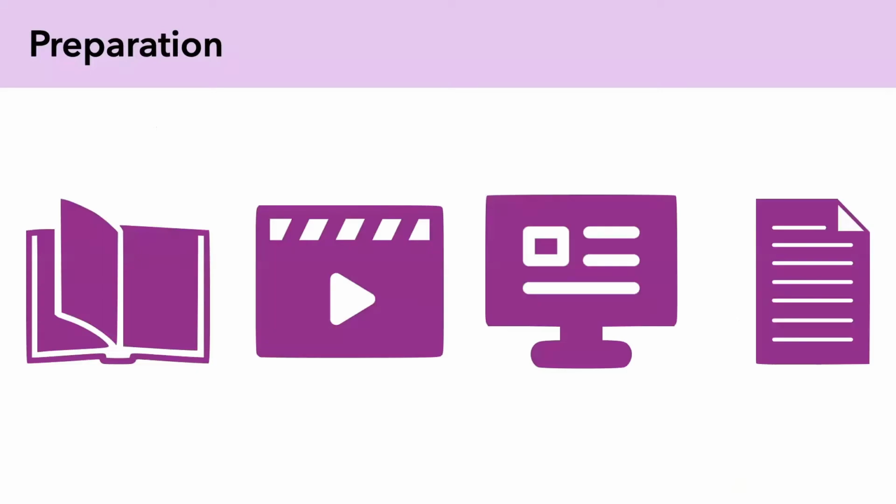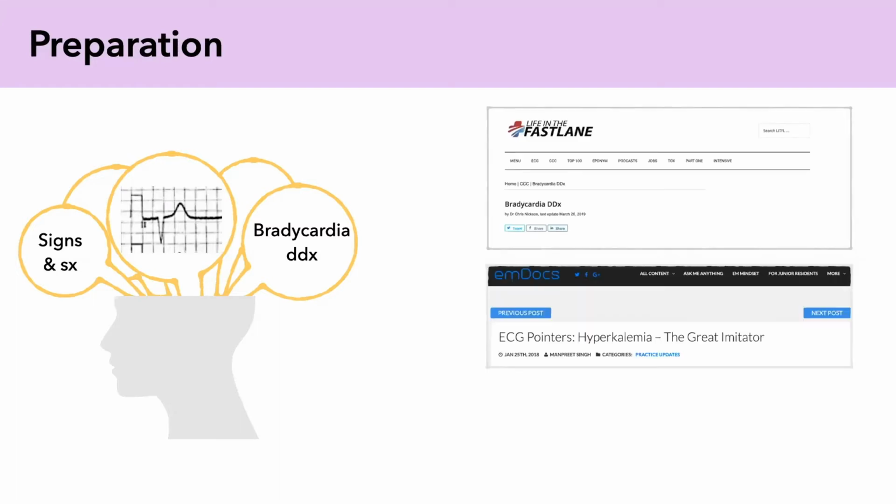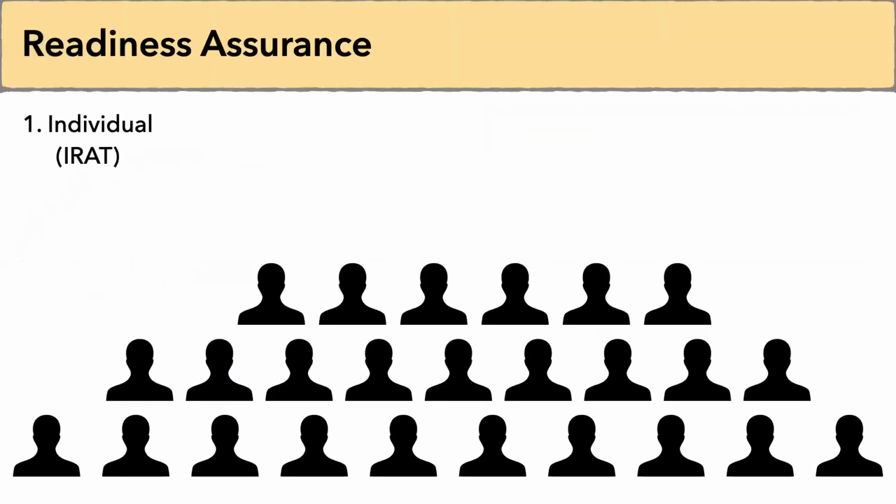These preparatory materials can come in all different forms, whether a textbook, an instructional video, blog articles, or journal articles. For one of the sessions on EKG differential diagnosis, which includes the differential diagnosis and management of bradycardia, I assigned blog articles from common but rather good emergency medicine blogs, as well as some journal articles for them to read ahead of time.